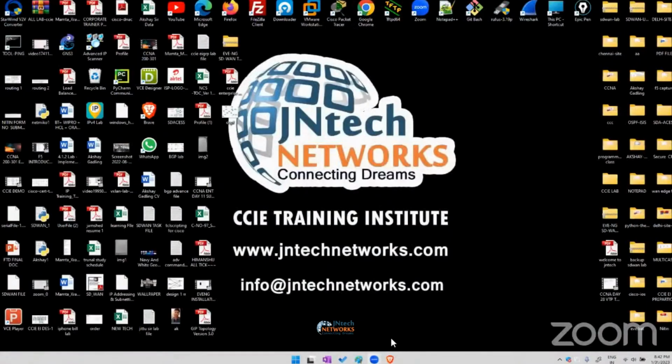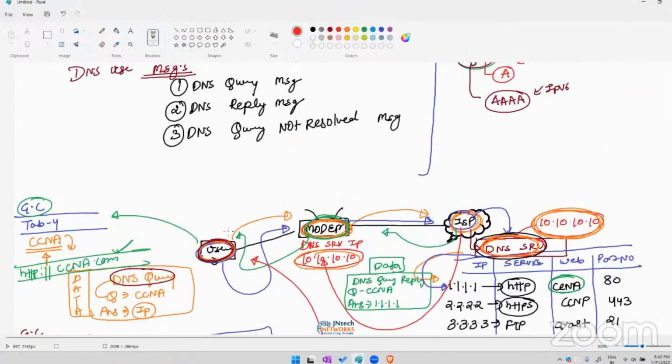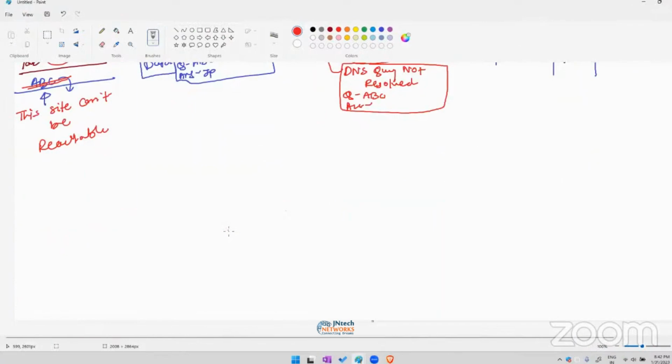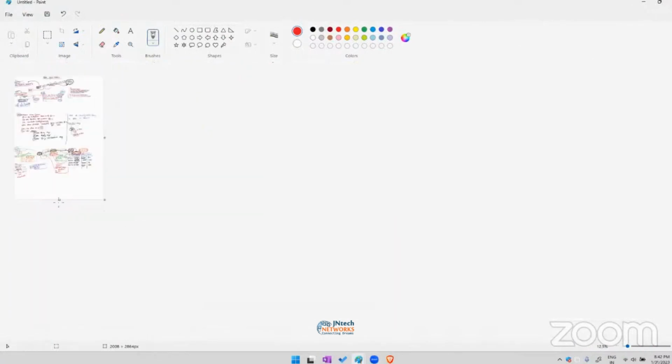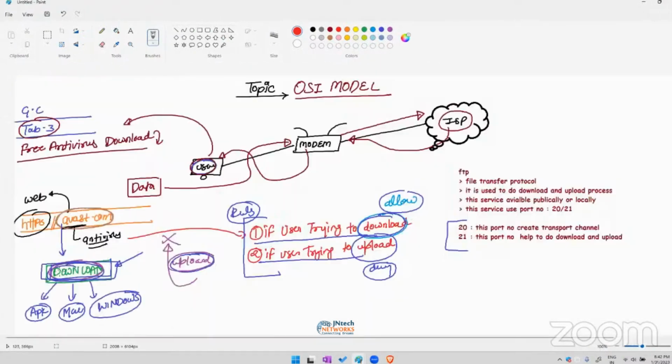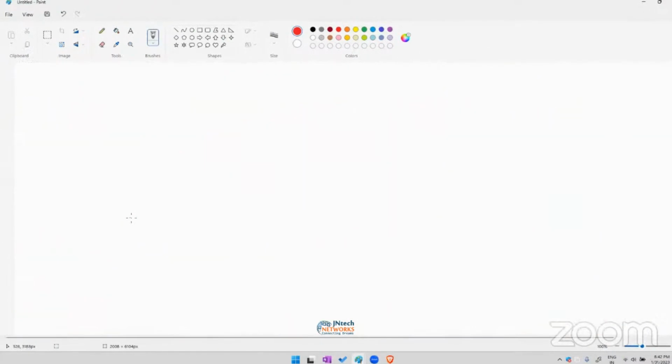Now go to the next thing. We have covered services like HTTP, HTTPS, FTP, and DNS. Now we need to jump to the next slide. The next layer is after application. After application, we reach the next layer, whose name is presentation. Which layer, Abel? Presentation layer. Okay, why do we use the presentation layer?